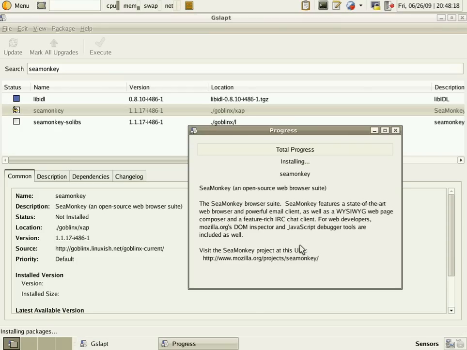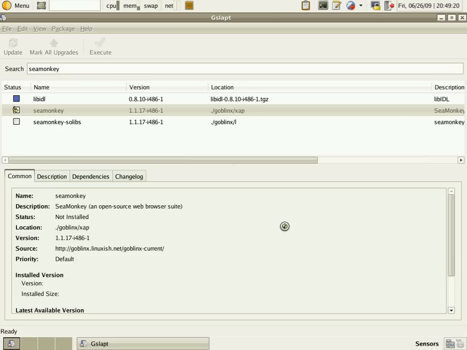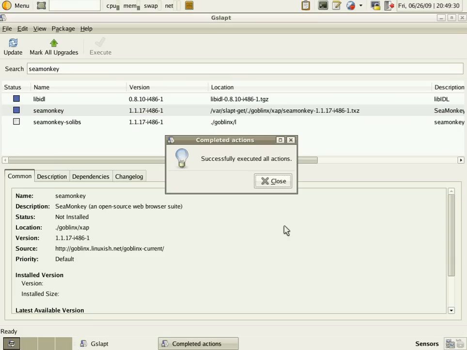Right, that's all downloaded. Now, I was a bit confused here, basically because I was expecting the progress bar to go along, but it doesn't, it just stays empty. So if you do get that, don't worry, it is installing. Hey presto, there we go. We wait a little while. A bit longer, and ta-da, it's there.